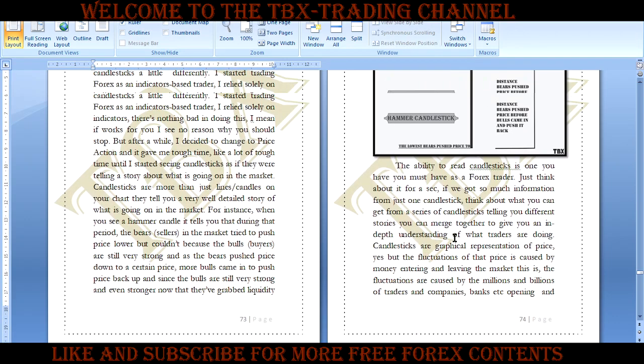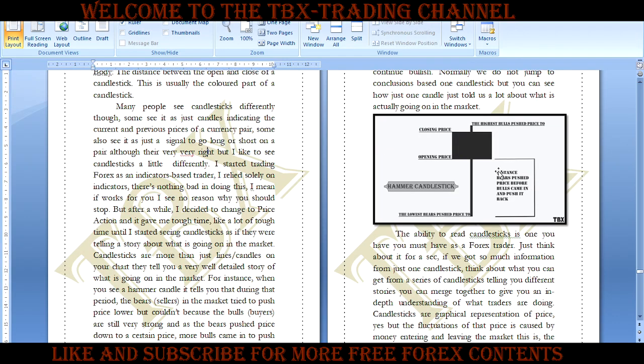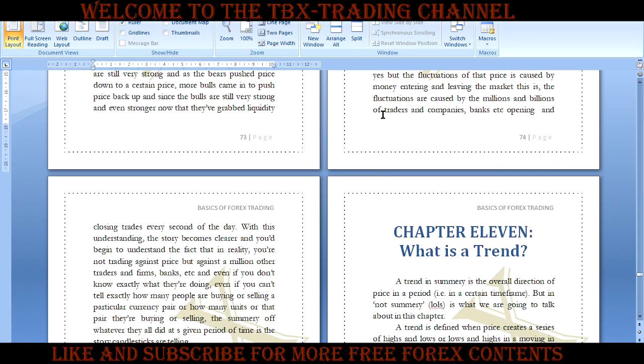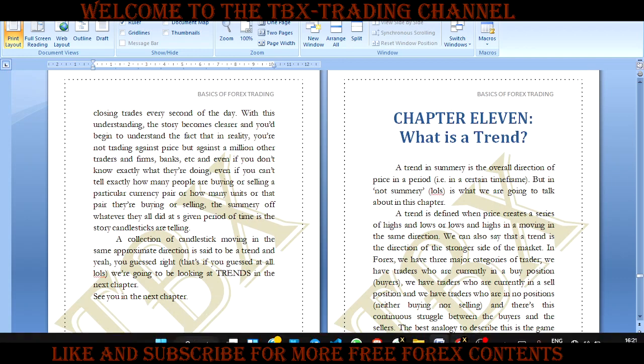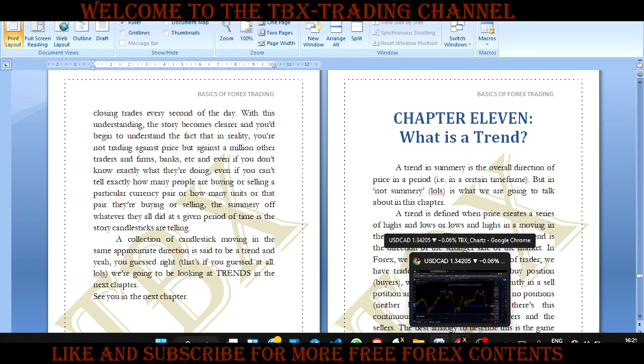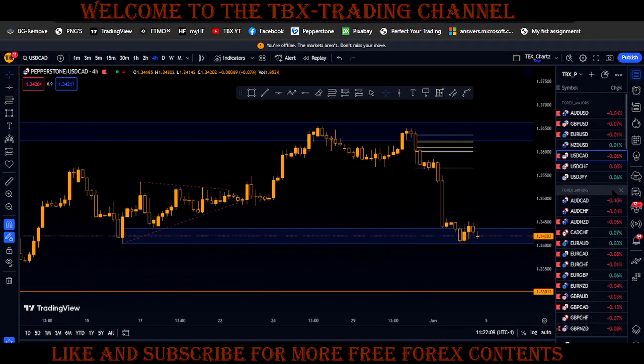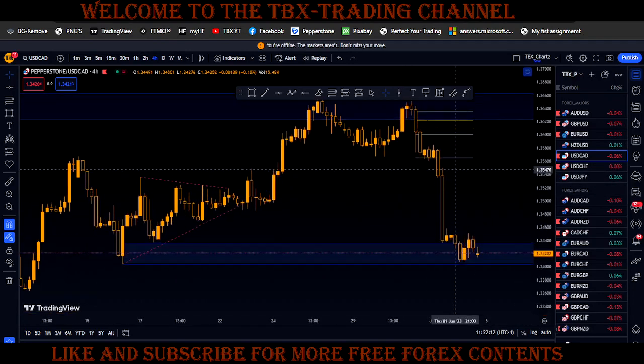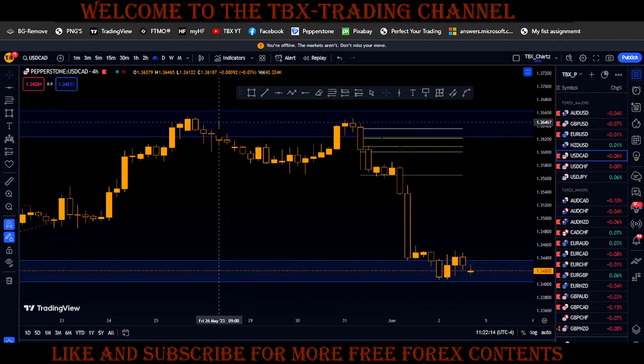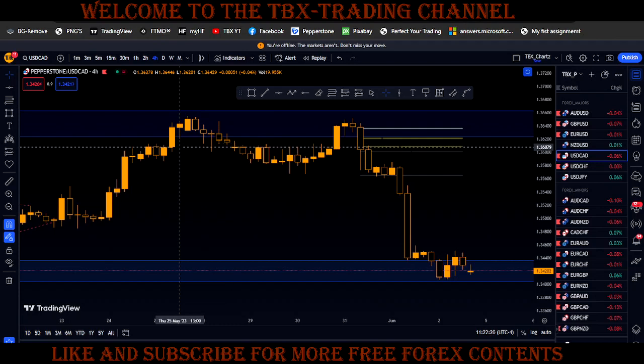For instance, when you see a candlestick like this, it is called a hammer candle. As you can see, this is a candlestick that looks like a hammer, where the body closes with a long wick below. I'm not really going to talk much about that, but let me show you more of it. This one is upside down. This is a hammer. This is another hammer. This is another hammer.